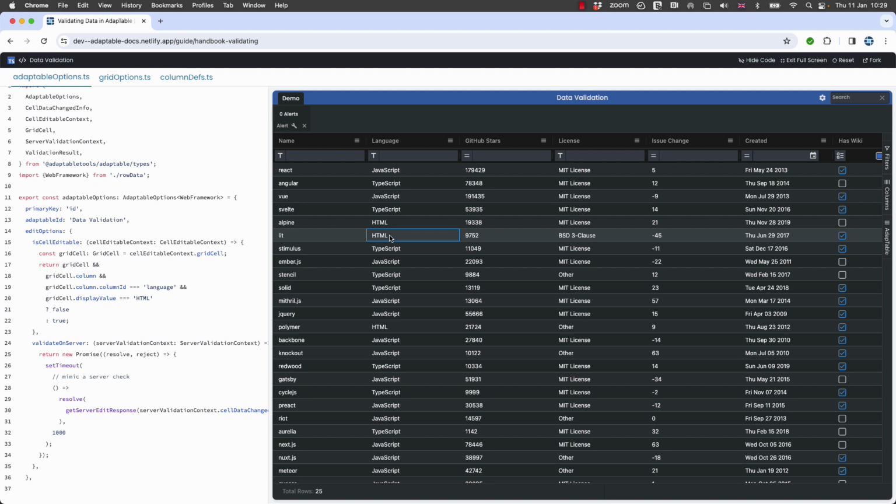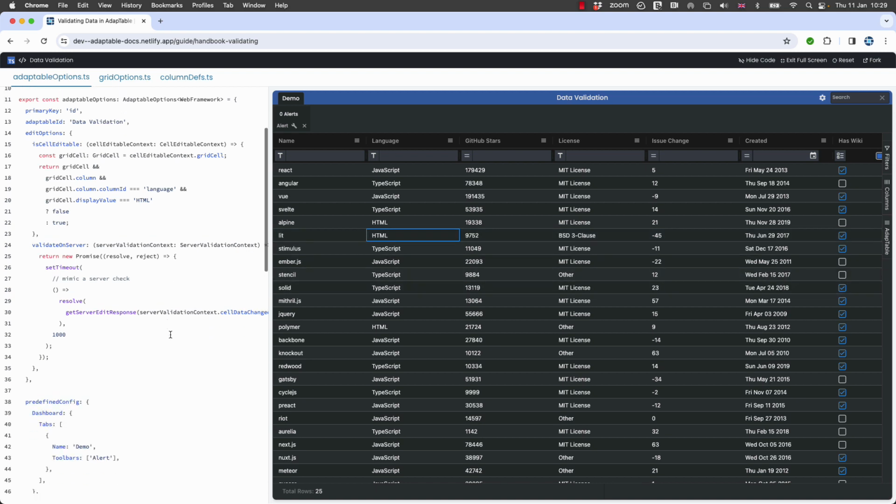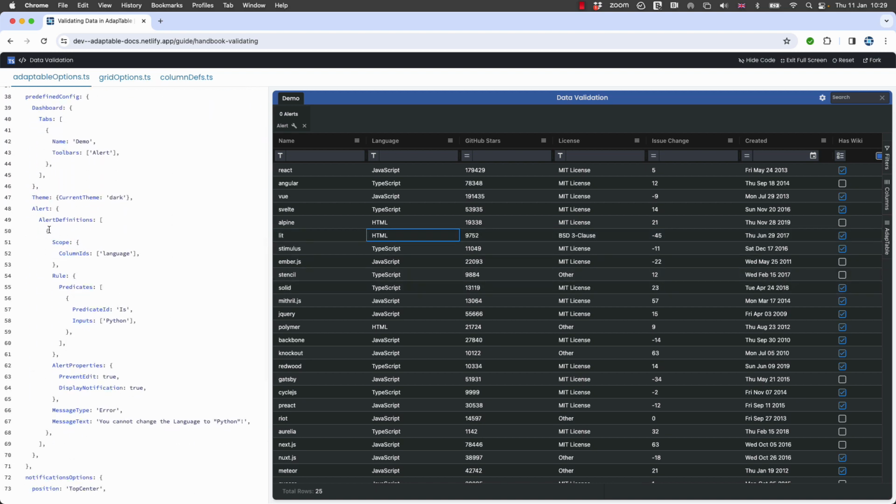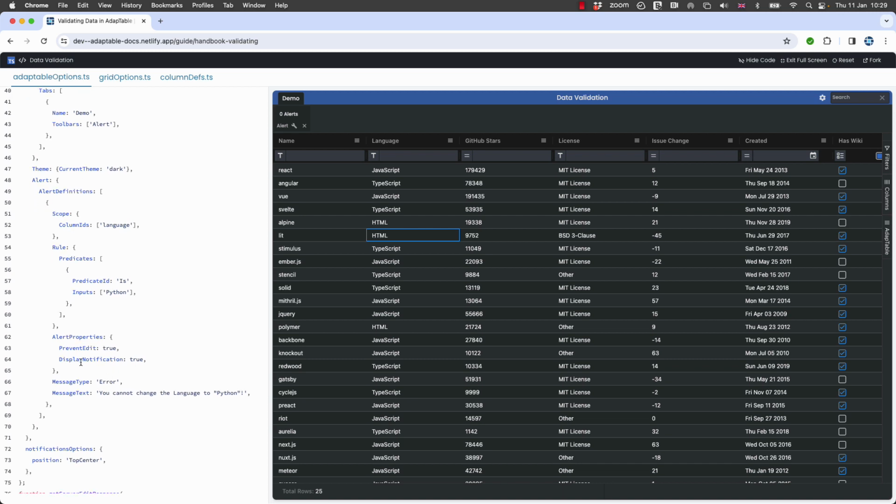So essentially you, the developer, provide a function which defines whether a cell can be edited. That's what we call pre-edit validation. And we can also provide post-edit validation. The first way is through an alert, actually. It's a special type of alert which has a behavior of prevent edit. Essentially what you can do is provide a rule, and if the change meets that rule, Adaptable will, as it says here, prevent the edit. So it won't allow the edit to happen.